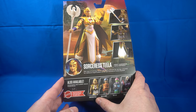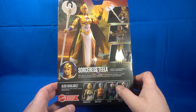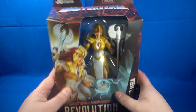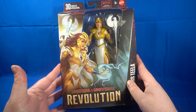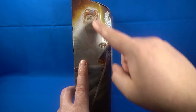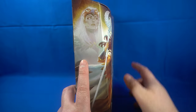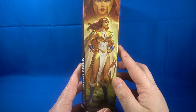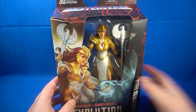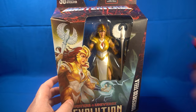On the back you've got Skeletor in his new tech form, Trap Jaw, and the classic Man-at-Arms. Obviously this is Sorcerer Teela — she's got a cape and the sorcerer falcon skull staff. It's a really good package. I love that there's the original Sorceress, her mom, kind of like a silhouette in the background. I love the artwork. This is honestly one of those boxes I kind of want to keep.